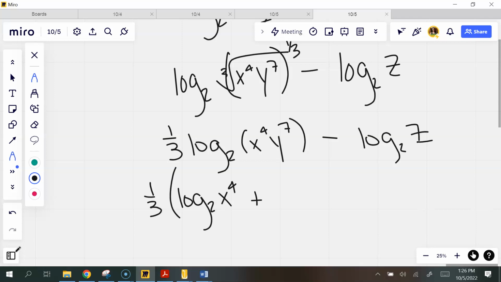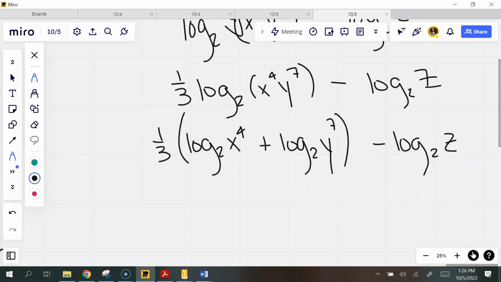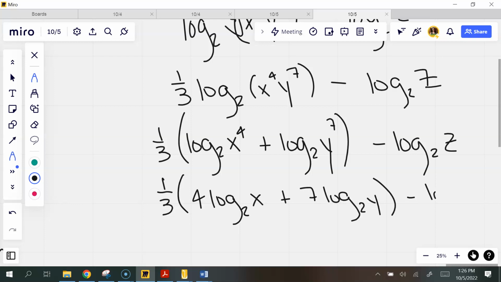Students struggle with all things logs, though, honestly. Which is why we're taking some time to go over it, because we did it in Algebra 2, but clearly we needed a little more. Not quite, but almost. What else can I do? That's right. Distribute it if you want, but you don't have to.